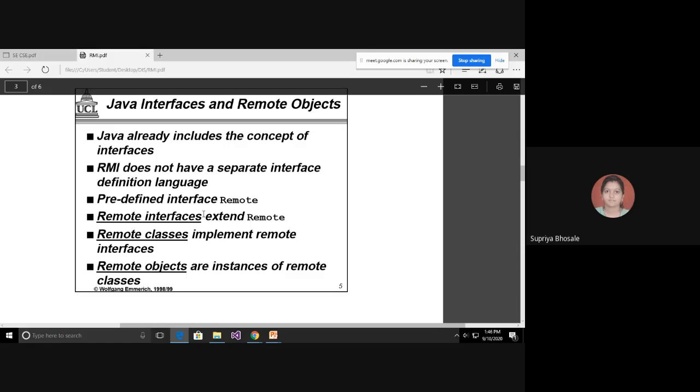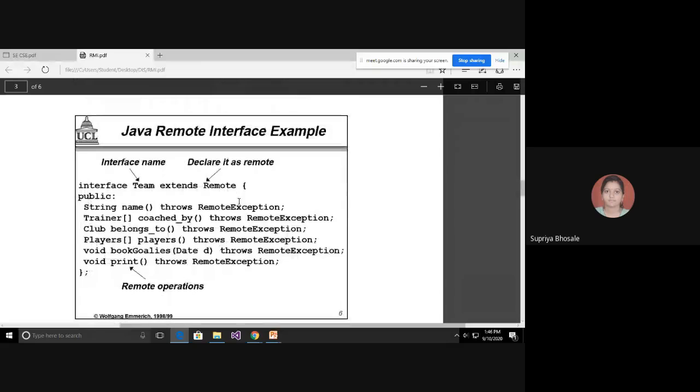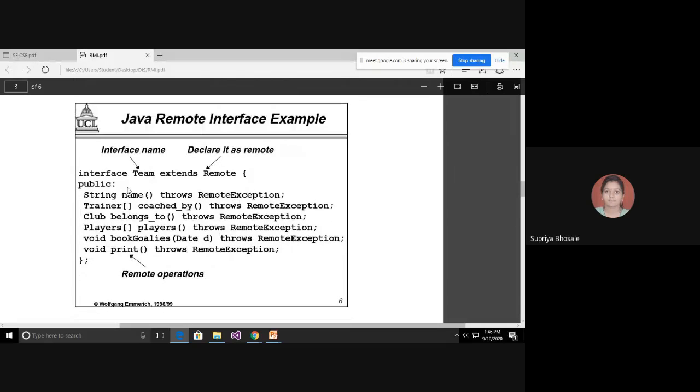If you go to the Javadoc for remote, you will get all the methods related to the remote class which you can use for your programming. This is how the interface is structured; for example, team extends remote, and in this way you can write your code or function which will throw a remote exception.